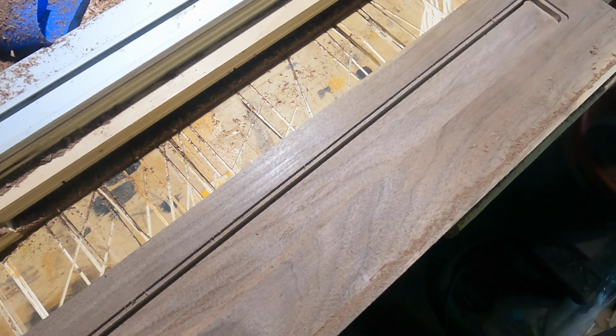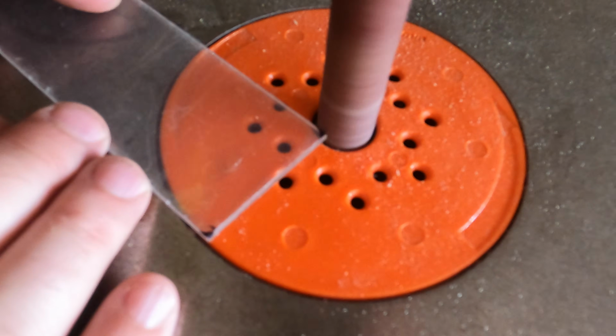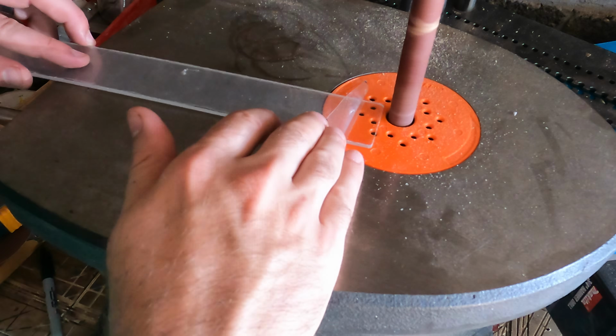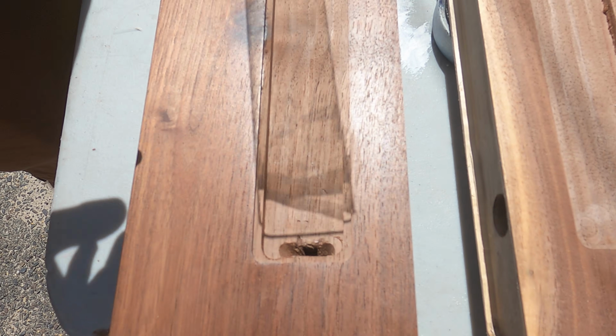And here you can see that little lip where that plexiglass is going to sit on. And here I just cut the plexiglass or acrylic, pretty thin stuff, like 1/8 of an inch, with the track saw to fit in the shelves. And I rounded over the corners since the router left those rounded edges. And then test fitting it here.